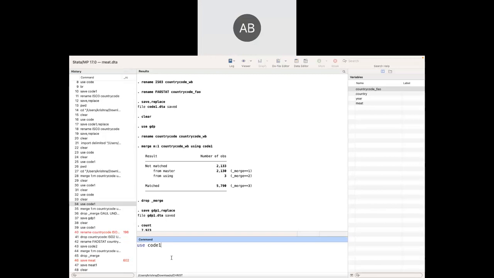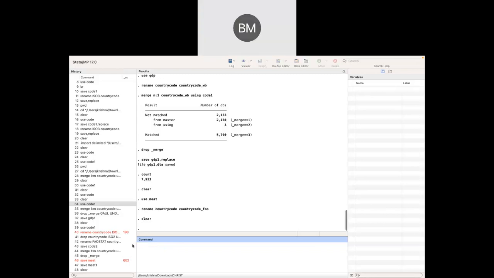So Vikas, have you done? I have the same issue again. I think I saved GDP1. Let's do it along with me; others who haven't done it can also do it. So open the code 1 data file.